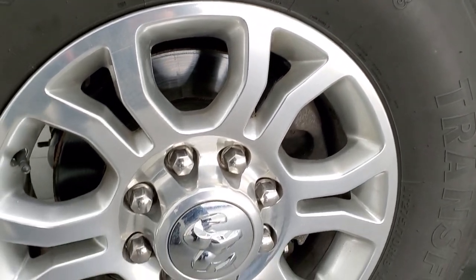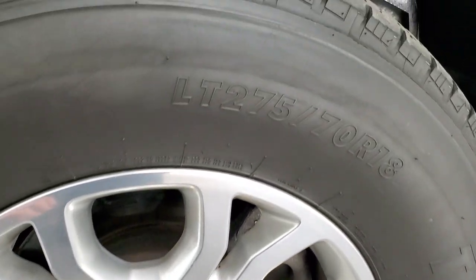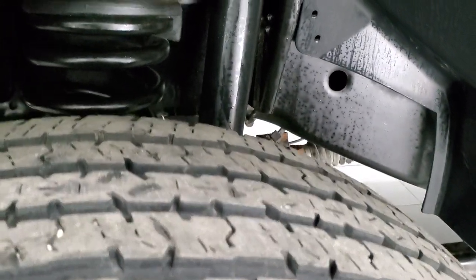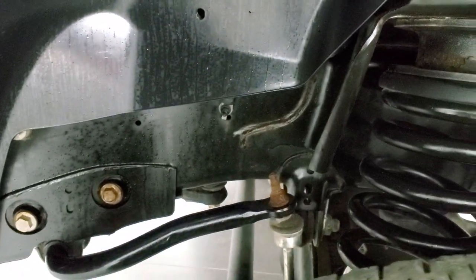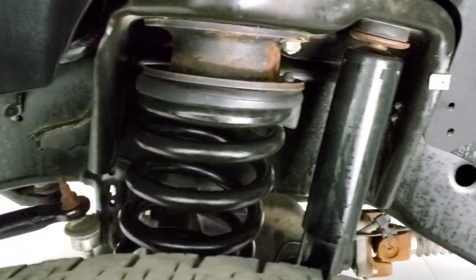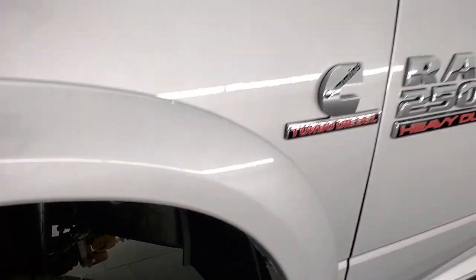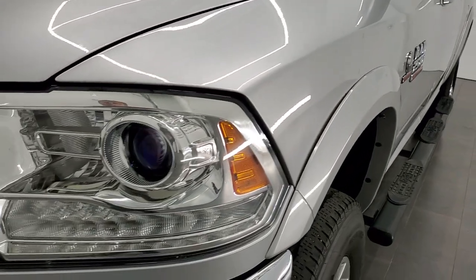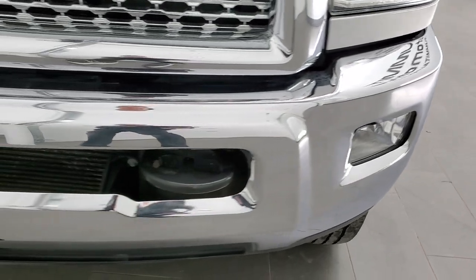It comes with the 18-inch painted alloy rims and it has Firestone Transforce HT LT275 70R18 tires, and they've got right around half the tread left in the front. This has a leveling kit in it — probably about a 2-inch. Frame and underbody is in exceptionally nice, clean condition. Front fender is in pretty nice shape. It does come with the projector lamp headlamps, the LED running lights, and the factory fog lights.